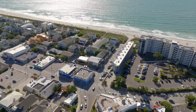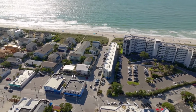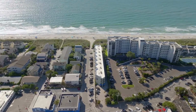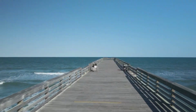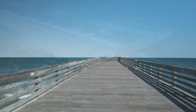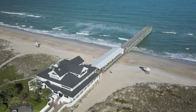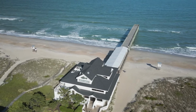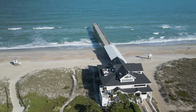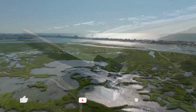Four historic cottages from 1909 can be entered by tourists to Wrightsville Beach Historic Square. In order to preserve the architectural heritage of the island and provide visitors with a taste of beach life in the 1900s, the cottages were moved from their original places and placed in the historic square. The Wrightsville Beach Museum of History, the Fred and Alice Stenbach Coastal Education Center, and the Wrightsville Beach Visitor Center are just a few of the non-profit organizations that call each villa home.